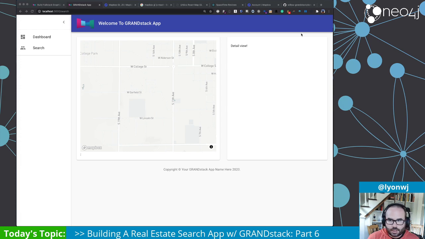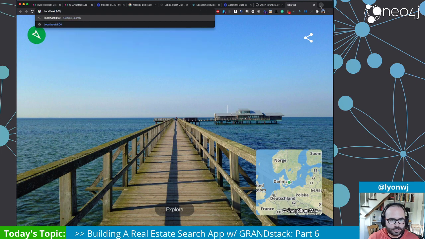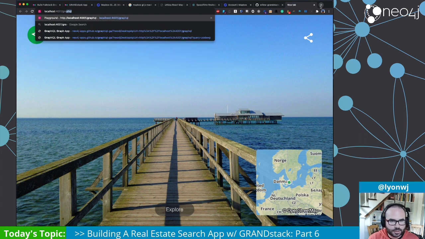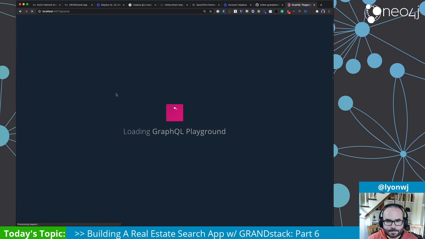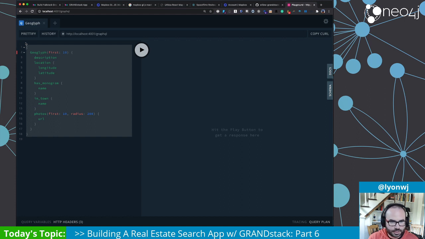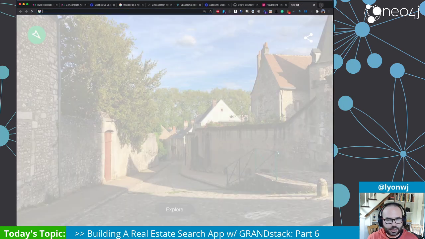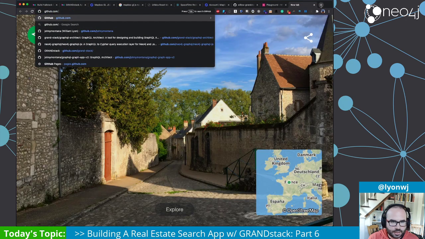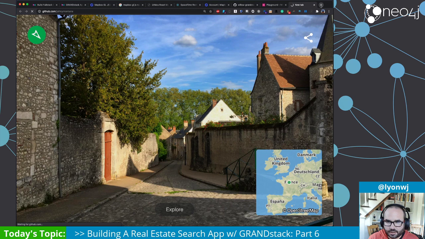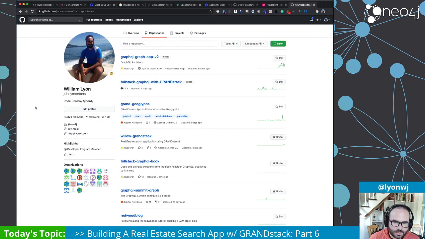So let's take a look in our GraphQL API. So localhost:4001/graphql. Oh, that's from a previous project. By the way, since that was already loaded, here's a similar project. I got kind of obsessed with this idea of geoglyphs.